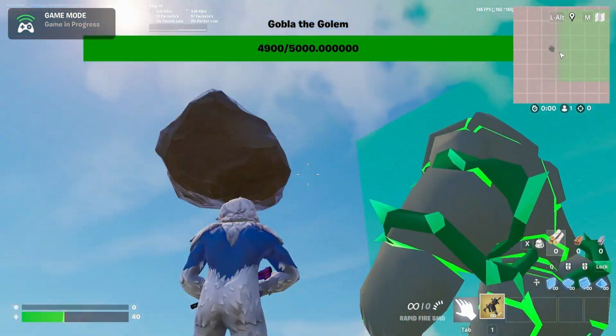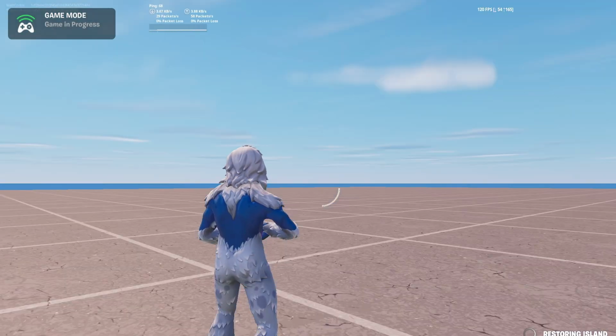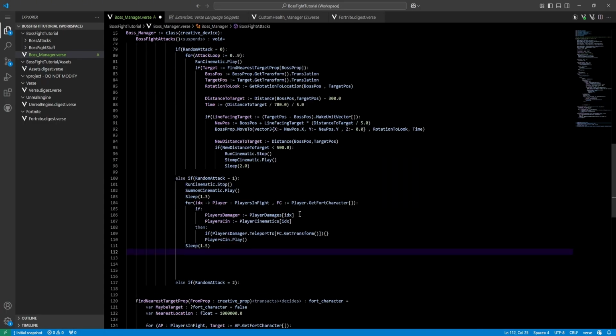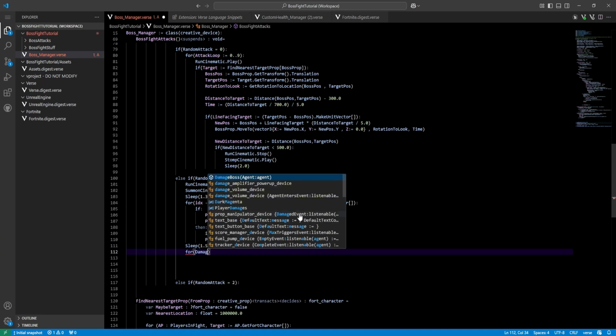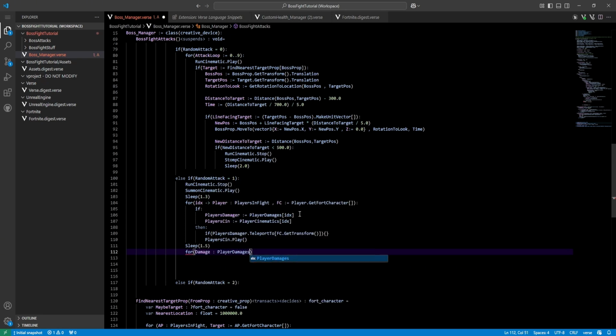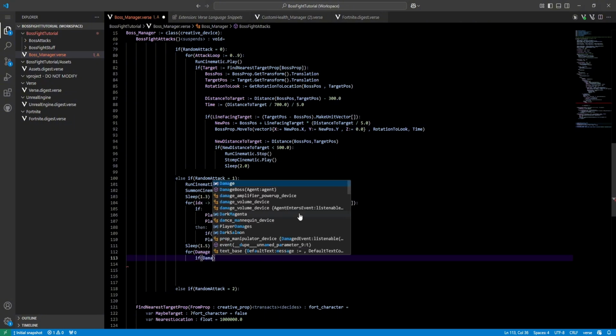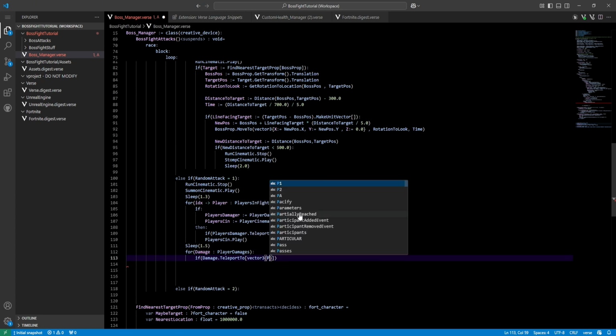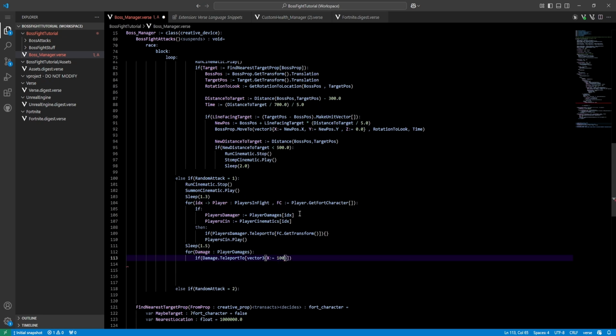We actually want to go ahead and teleport this away. So I'll go ahead and do that quickly. If we go back into the code, whenever this finishes, we'll go through every single damage in player damages and say if damage dot teleport to, and then we're just going to teleport this away to some vector 3 where the x will just put a really far away number. Let's say the x, y, and z are all going to be 10,000. For z, I'll do negative 10,000 so that it's under the map.